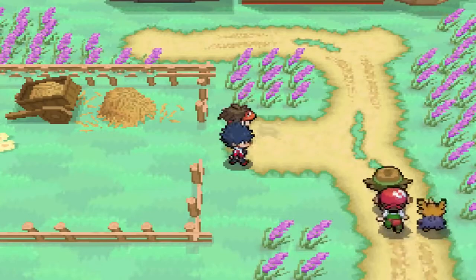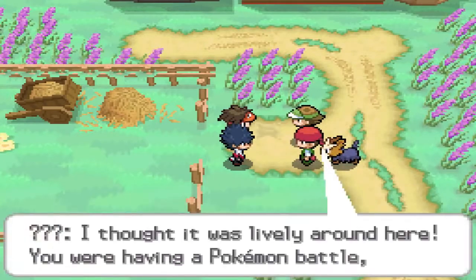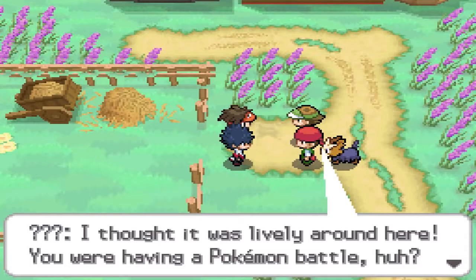But there we go, we have defeated our rival for the second time now. Pretty close up to the other battle, actually, but we're gonna go ahead and give him the town map that his sister had for us.